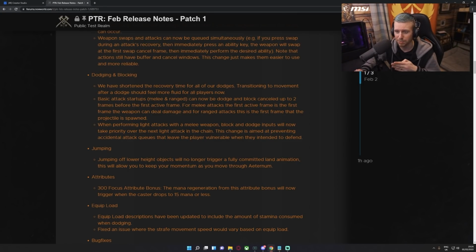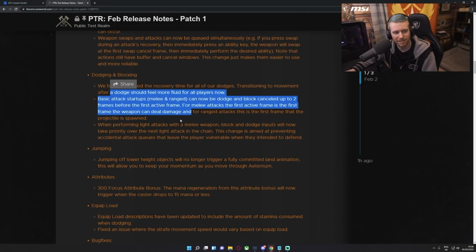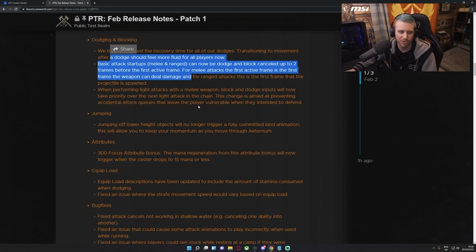This is what we wanted New World to be from the start, when people thought it was going to be like Dark Souls combat where you could dodge at any time. My assumption is, from what they're describing here, it's going to be moving more towards that. So a lot more skill-based in your dodges, and the actual noticing that the enemy has done something and pressing dodge and the dodge actually happening should be happening much more often. Again, if the patch notes can be believed to be true and we try it out in the PTR.